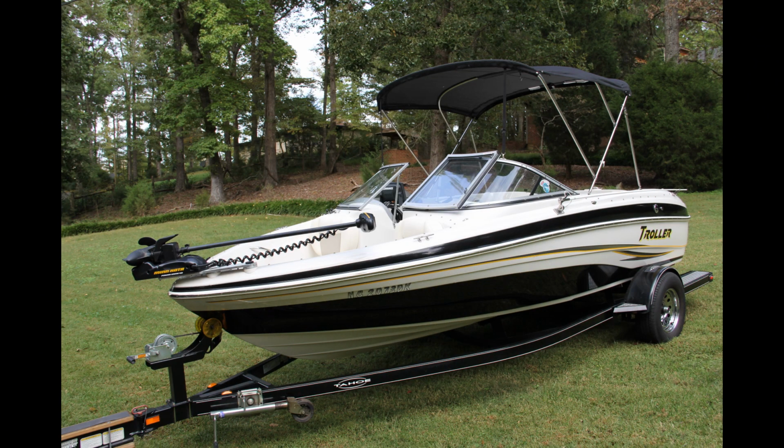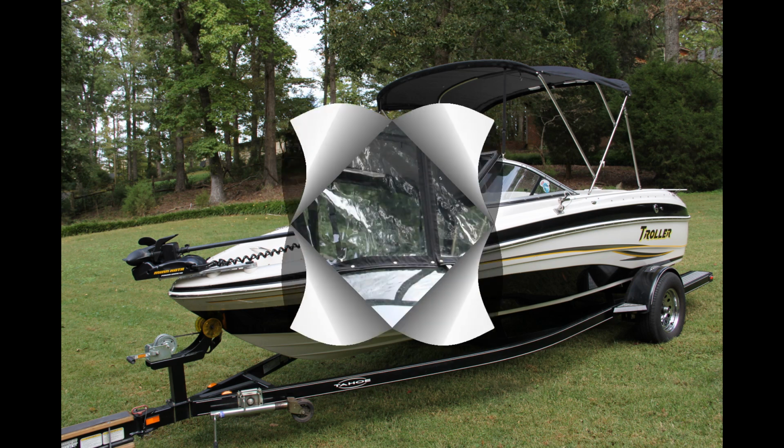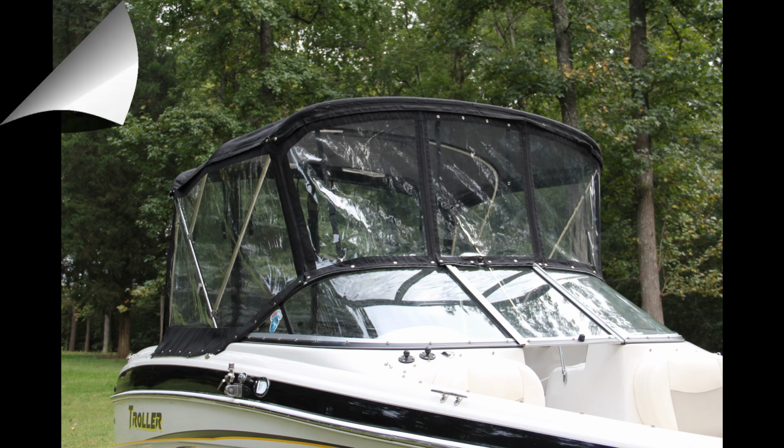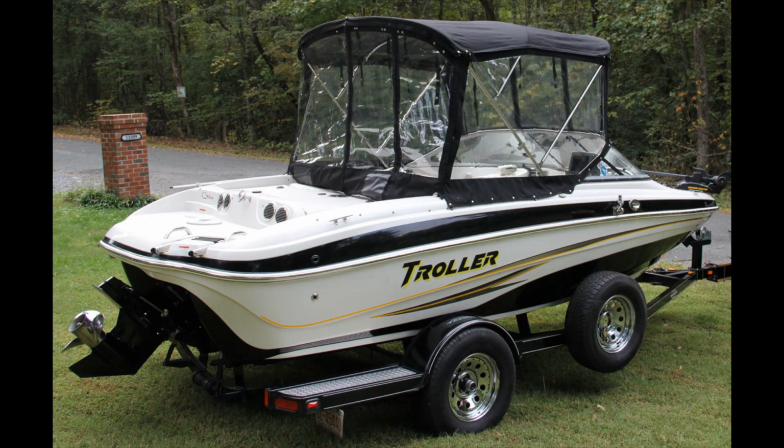It also has a complete bimini top to keep you out of the sun on those hot summer days. If you're out there on those days where the weather's a little inclement, it comes with a full enclosure with both front curtains, side curtains, and full rear curtains.